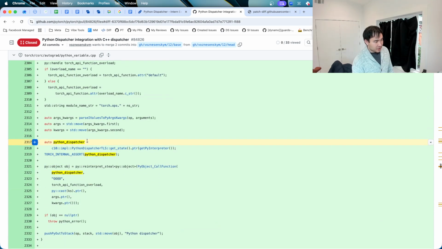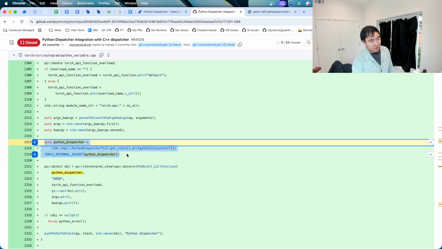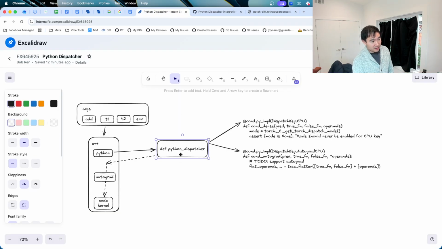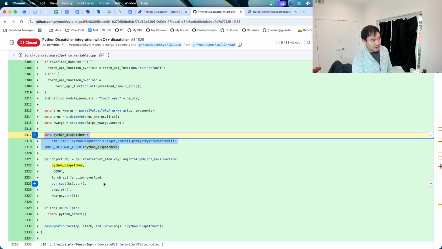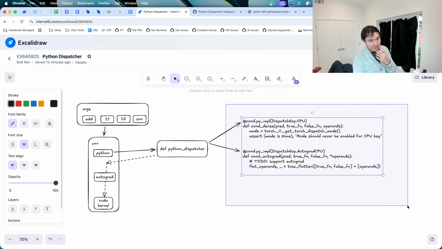And in this function, we get the pointer to the Python dispatcher function we saw earlier, and we invoke it. And so it's literally this diagram where we register this Python dispatcher dispatch key. It comes down here. We go through the pointer to the Python dispatcher, and then that's how the magic happens.